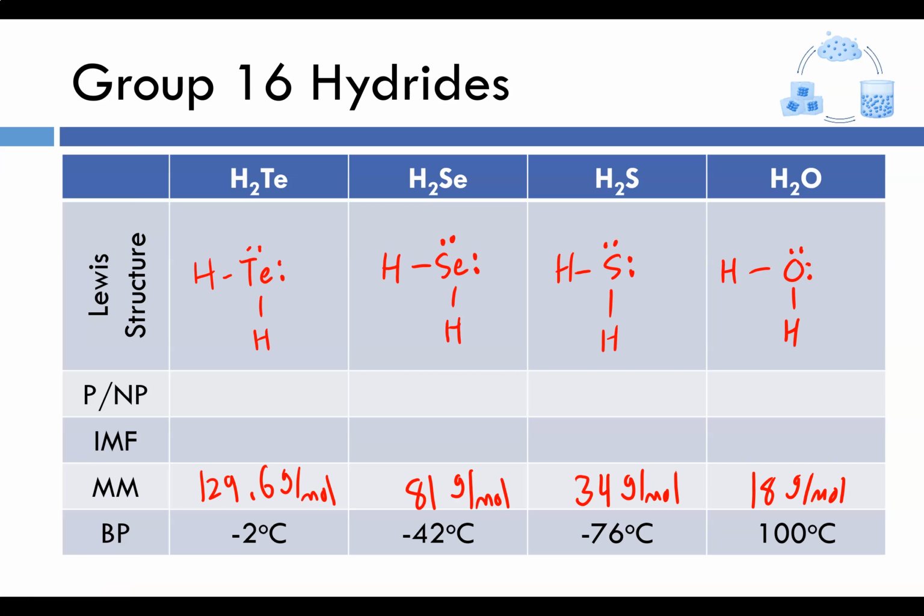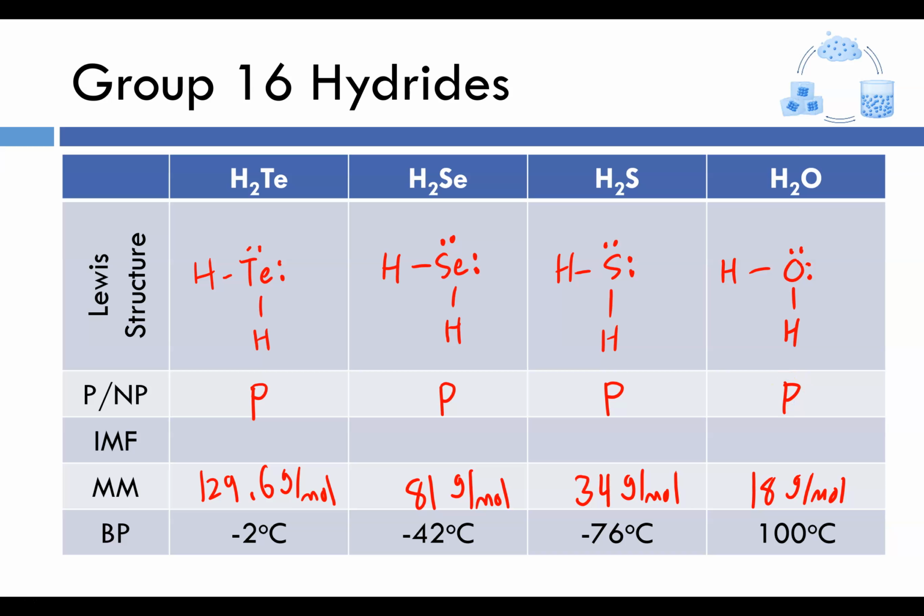All right, here we've got the group 16 hydrides. Lewis structures, just like with the group 14s, they all should look pretty similar within the group. If you chose to draw these molecules as straight lines, that's completely okay, although this is probably a better representation at an angle. So I've got the same shape repeatedly. If I go through and assign polarity, we have one plane of symmetry. We also see unshared pairs of electrons on our central atom, so a high likelihood that these are polar molecules, all of them, regardless of what the central atom is.